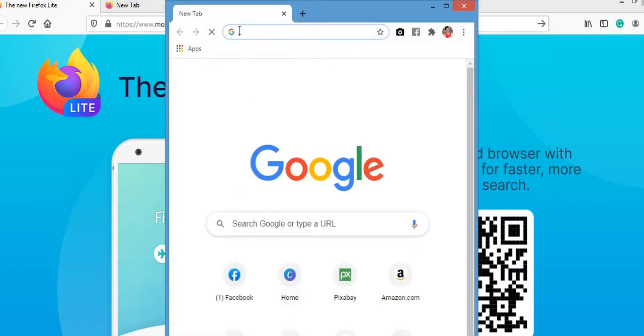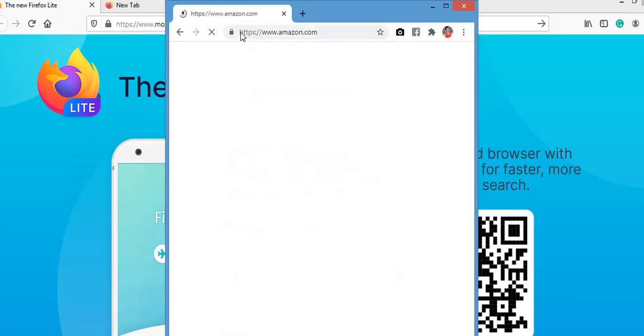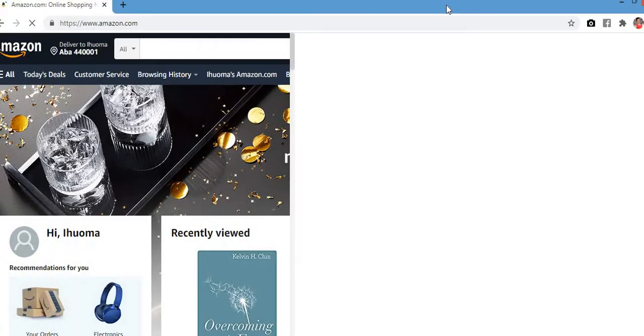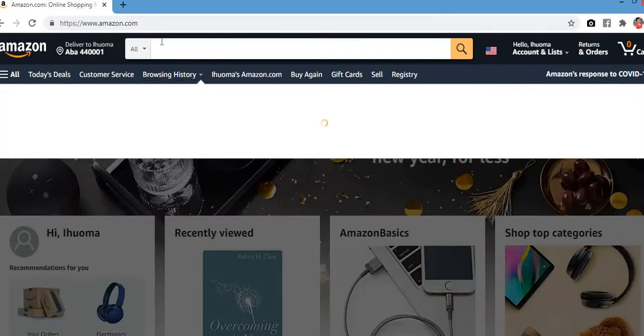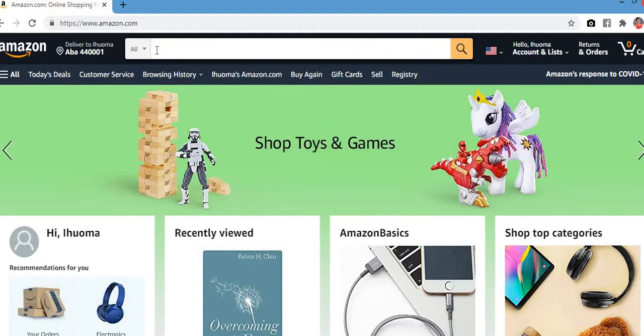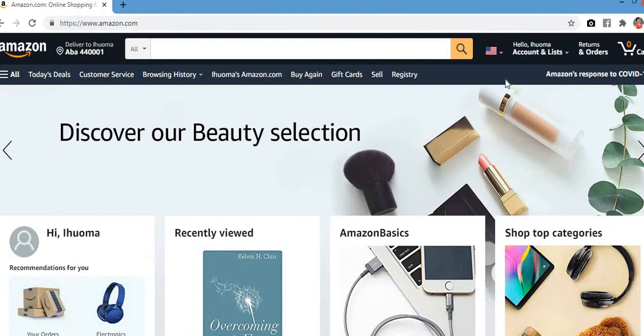Now, the third method is to go on Amazon. Amazon can also be a search tool. It's not just a marketplace. You can use Amazon to search, to do your research. So, for example, now you want to write a book on writing a book. Let's still use that same illustration. Write a book.